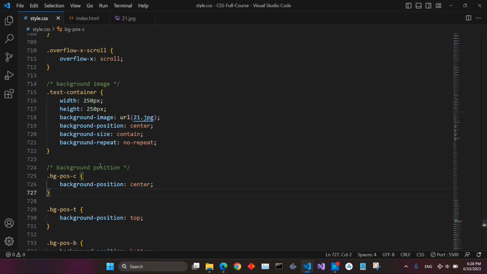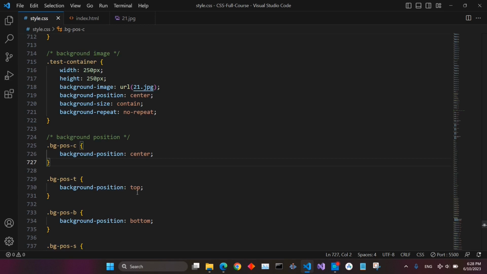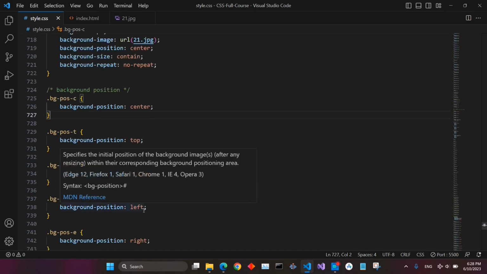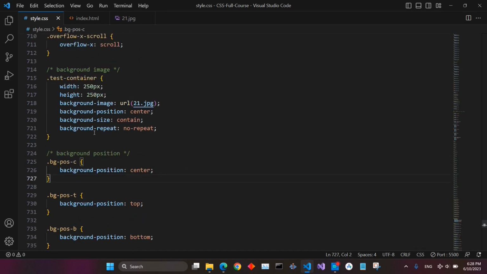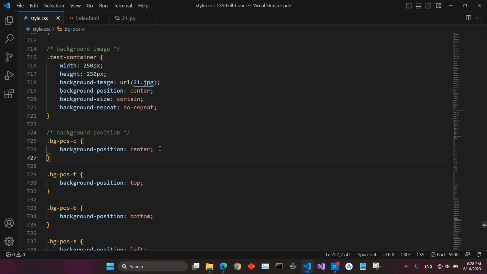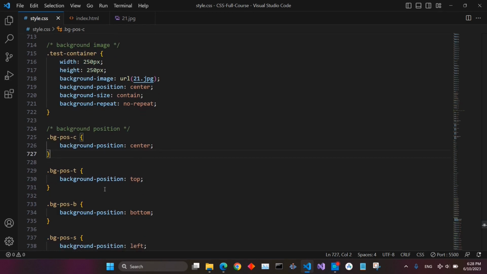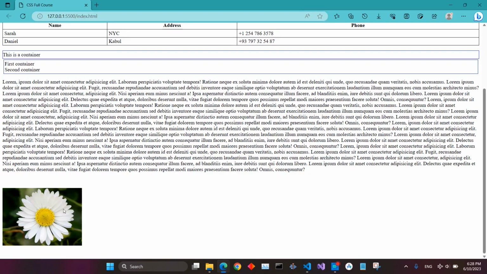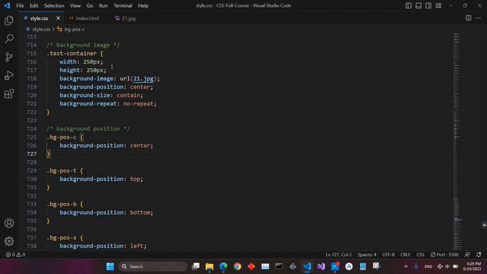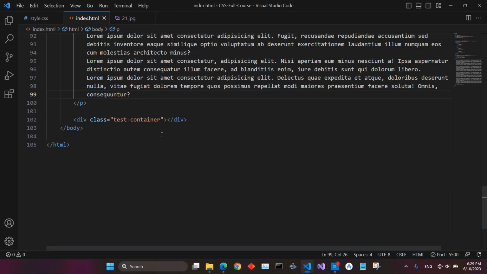About the background, you also have background position top, bottom, left, right, not only center. So let us try to give this position top. Now the position center is looking like this. If we give this class to our element, it will change the position from center to top.